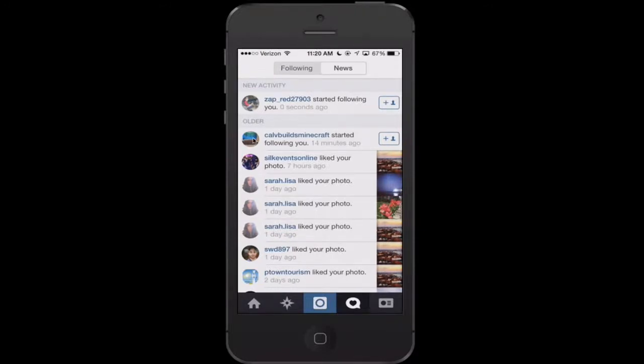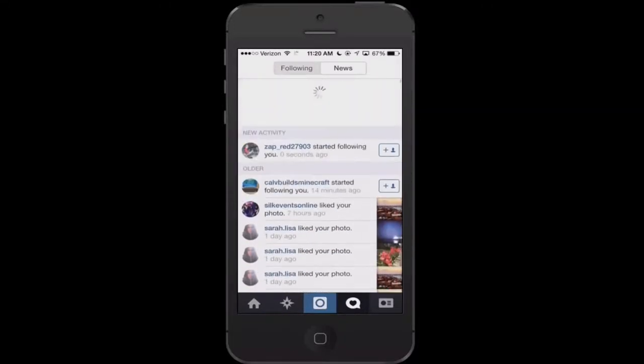You'll see here that in this case, these two people, by the fact that it has a plus and a person icon, it means that I am not following them. So one of the things I can do is if this person here is following me and I want to return it, I can just tap on this icon here and boom, I'll start following them. I tend to just follow my friends. I don't really follow fans that much just because of who I am, what I do. But you can go through here and see your history.